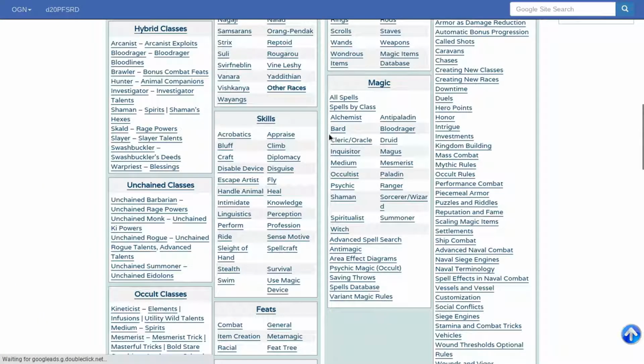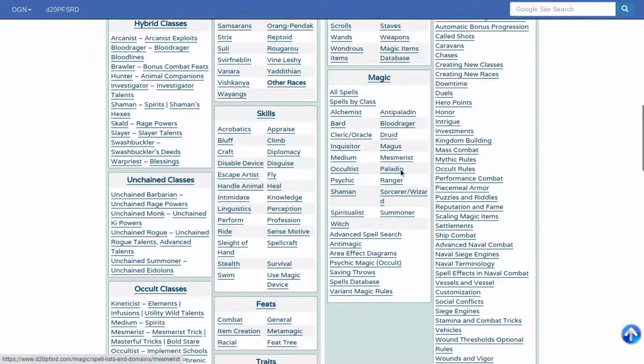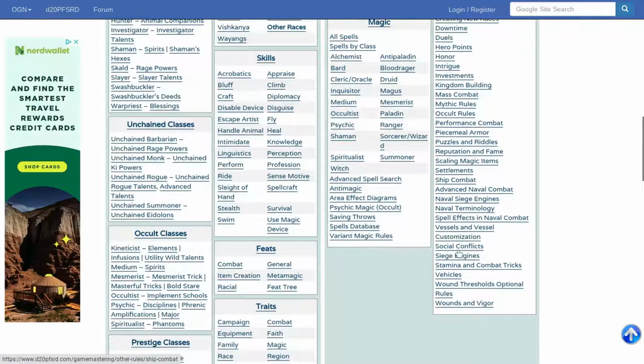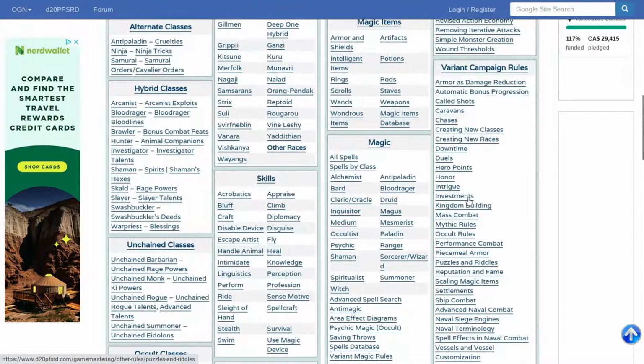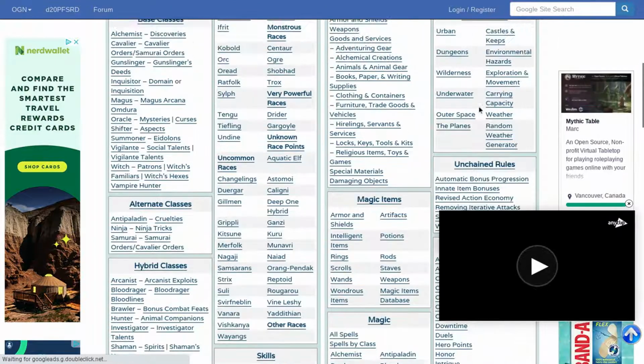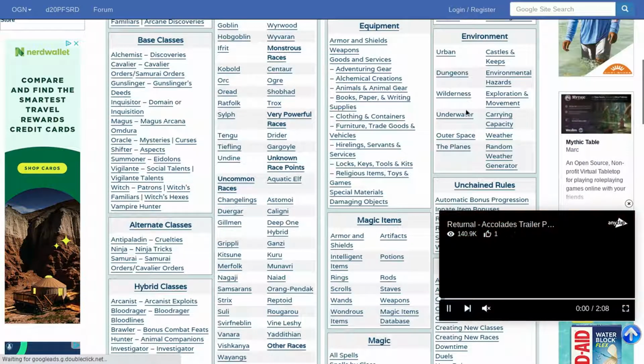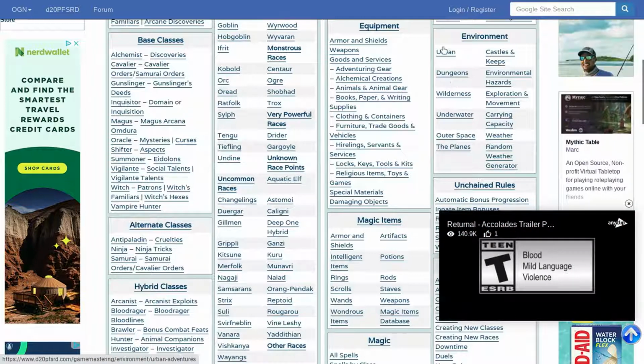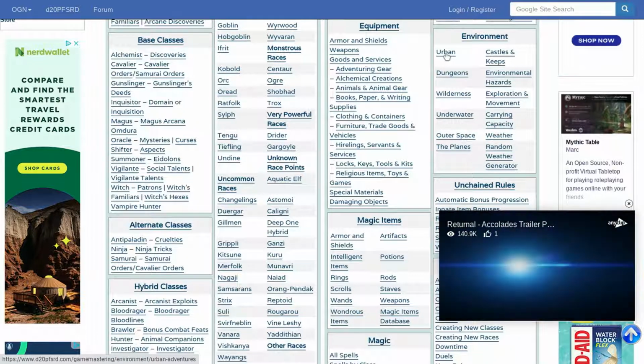Exit out again. And then over here we've got all these rules, variant campaign rules, unchained rules, environments. So go to urban here, like in a city.